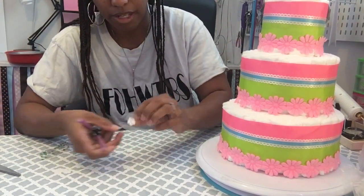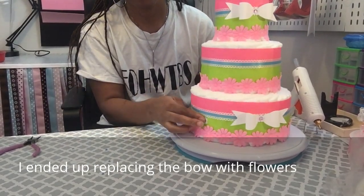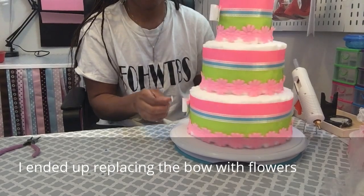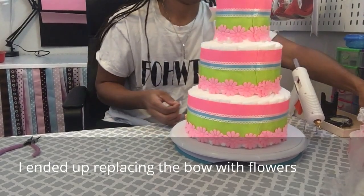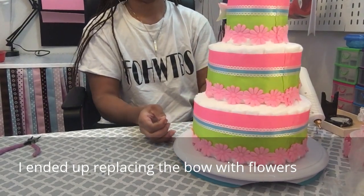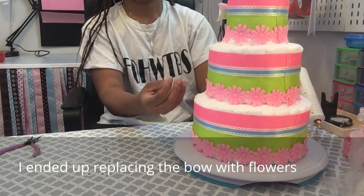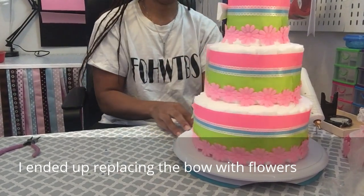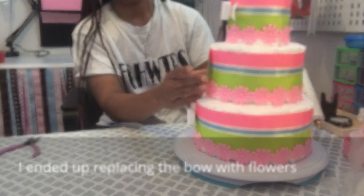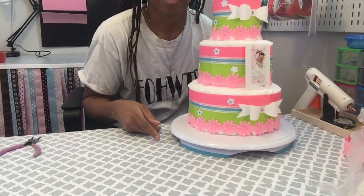And I have a little flower. So what I'll do now is add some accents by putting these flowers around it. I don't want too much, don't want to overwhelm it. I'm going to stick this picture here because that's where it's going to go. Oh, with the bows there, it's going to look so much better. But I've got to figure out a way to surround it with something. Alright, frame it. What do you think?